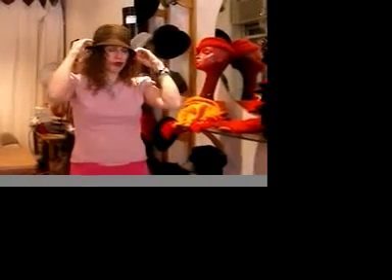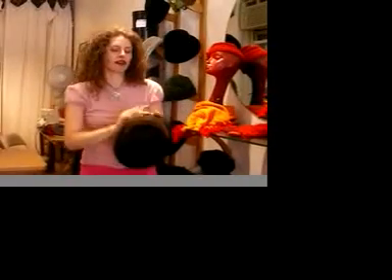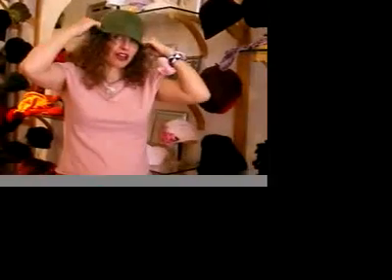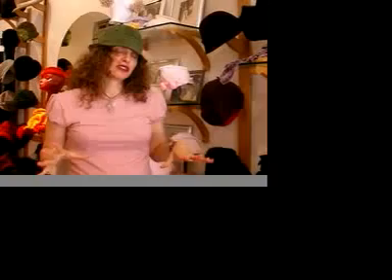We also do lots of felt hats with interesting shapes that you can kind of shape however you want. I work with a lot of felt from Europe — some in really interesting colors. For example, this one is a felt from Europe; it's a beaver fur felt with an interesting punch detail. I try to make everything unique. When you come in here, most of the things are one of a kind, and then you can order from the sample.